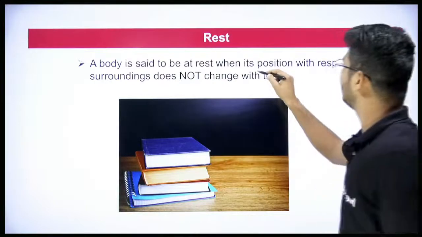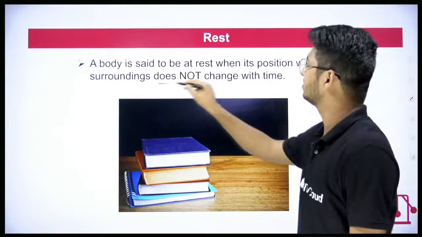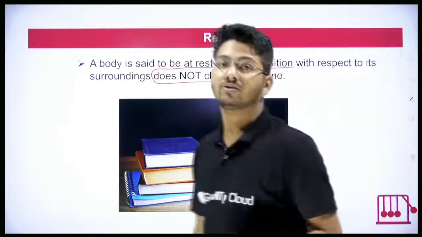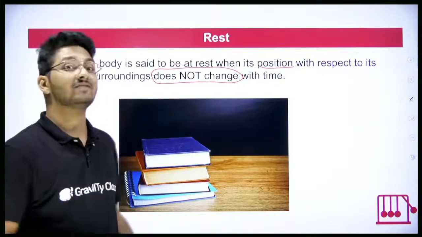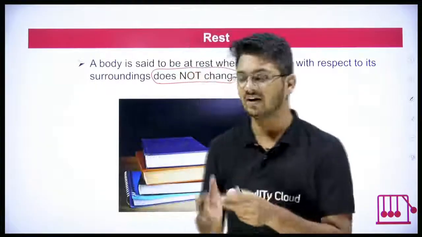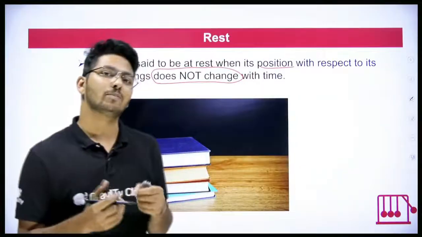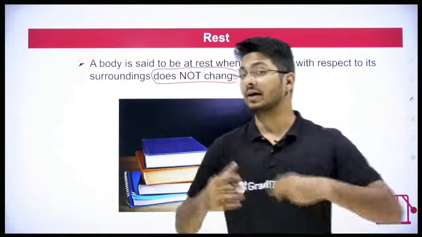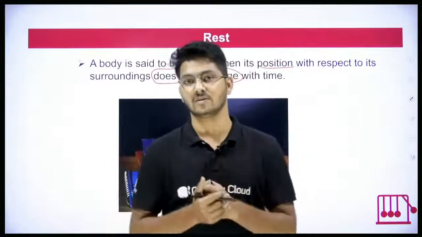A body is said to be at rest when its position with respect to its surroundings does not change. What does not change? Position with respect to surroundings does not change with time. Simple, right? Or else if the position changes, I mean, see, I've been walking. So my position is continuously changing when I walk. Even very slowly, even very small, but my position is changing when I am walking. So am I at rest? No, not at rest, because my position is changing.